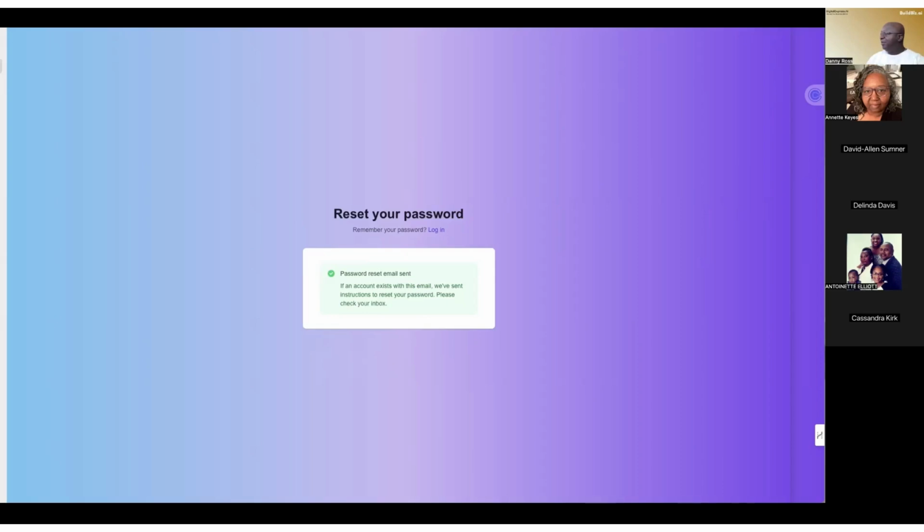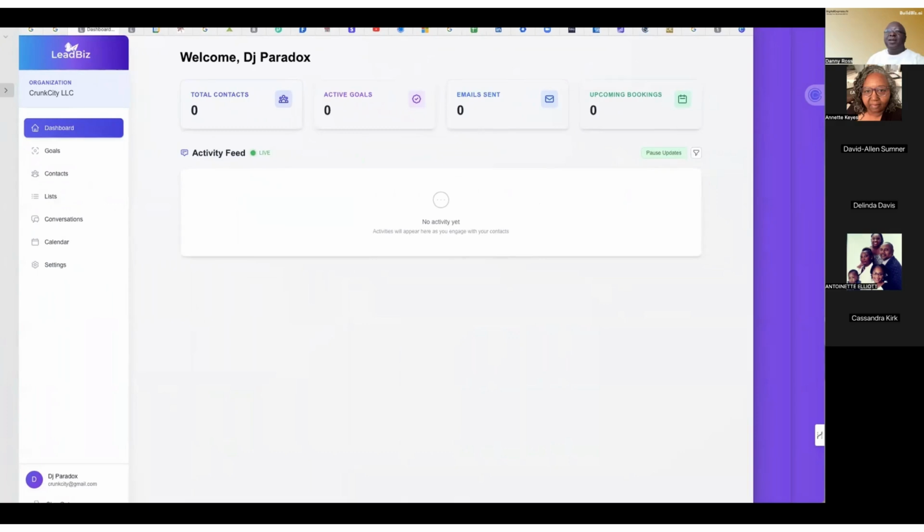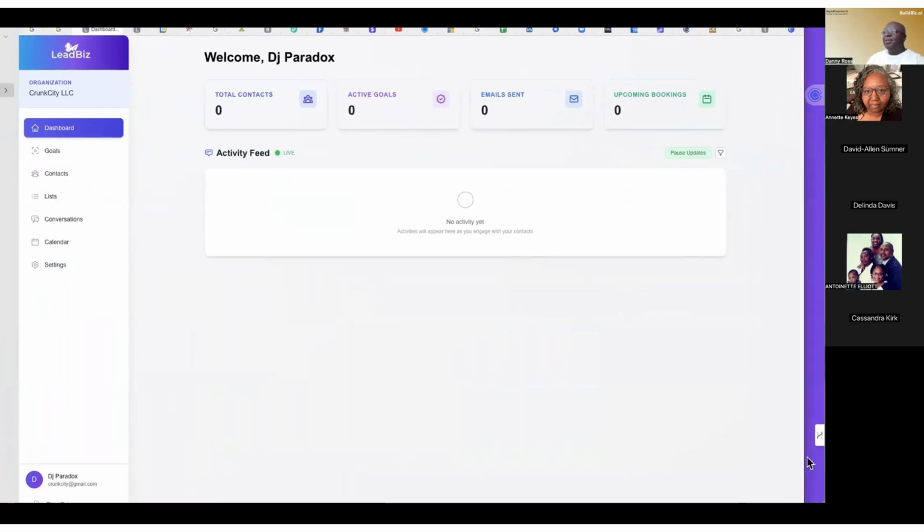What is it doing here? Set new password. Good. Set new password. Not now. And so let's put the password in. Grunk City. And let's try this again. grunkcity@gmail.com, new password, log in, and save that password. Hey, we are in. All right, so we have the new password finally in there.